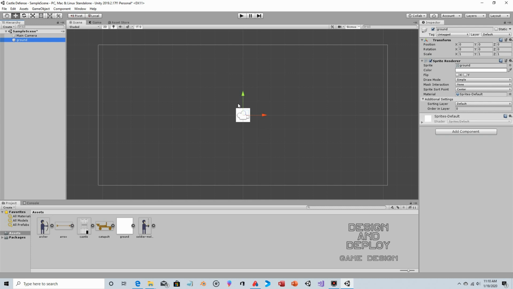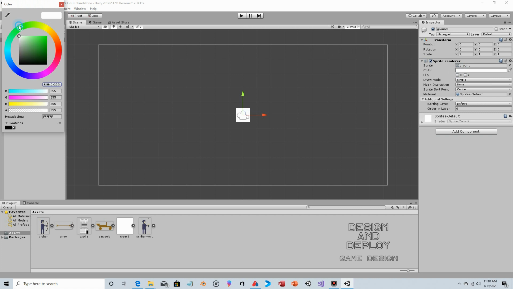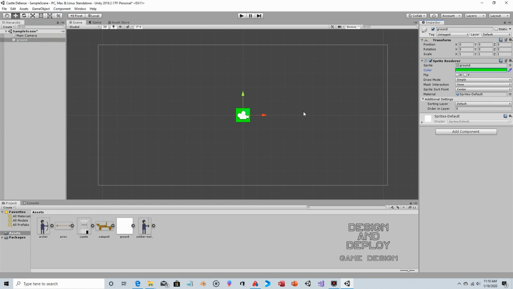So same thing, say you want brown for the ground in some levels, you want green in others, maybe some are going to be icy and you make them blue. Well, by starting with white, you can just come over to the inspector while you have that object selected, and for the sprite renderer, for color, you click on this and choose whatever color you want. We'll start with green. You can see it's now green. So let's now widen this so it's the width of the screen. Let's change scale to, say, 24.